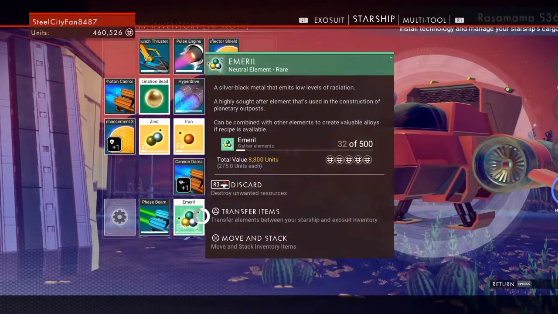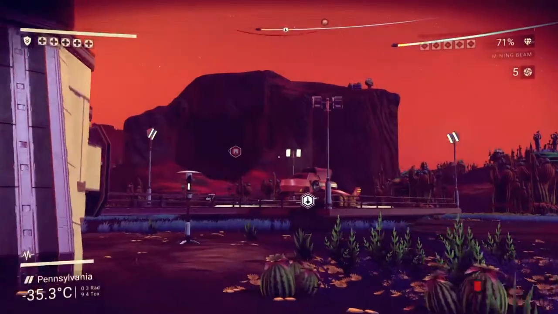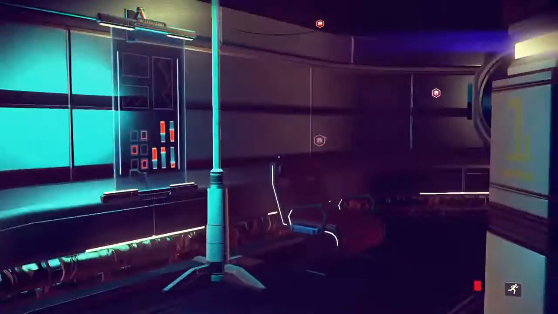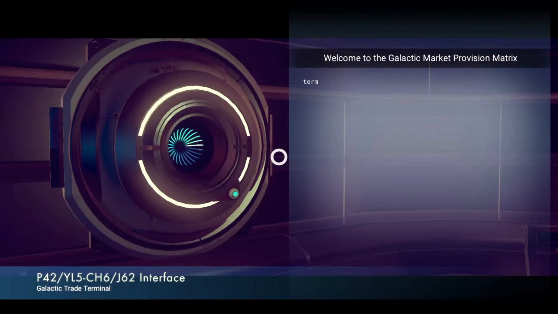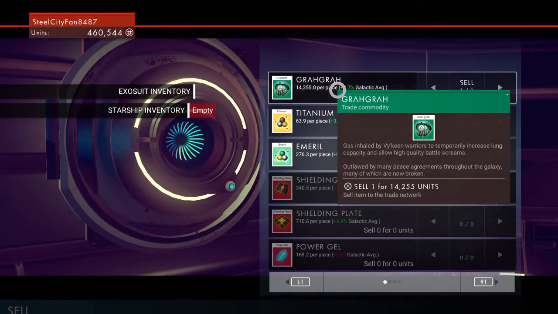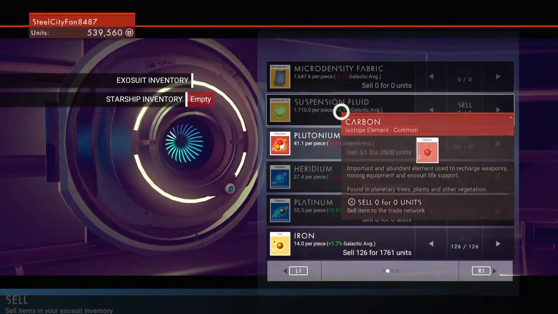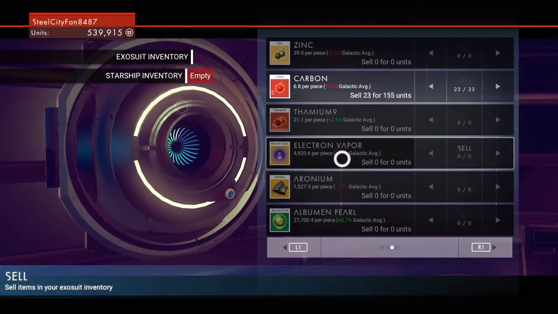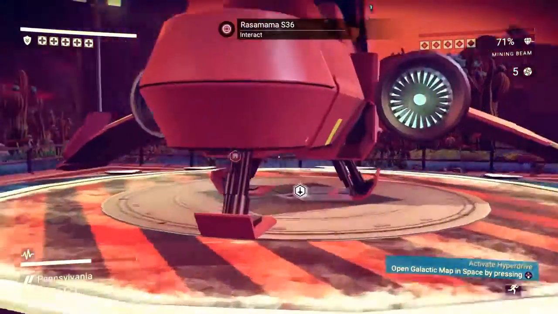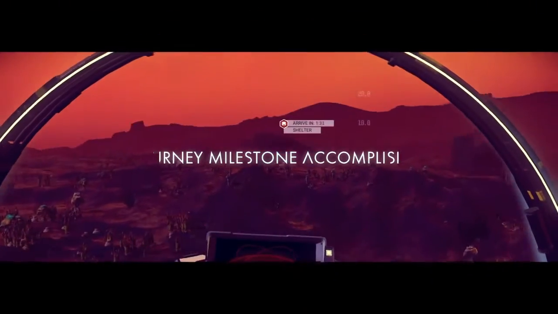Transfer this back. Alright, so let's do this. So we're gonna sell that. Alright. Halfway to 1 million units, so doing pretty good on that. Alright, so let's go to this other shelter that they had here.